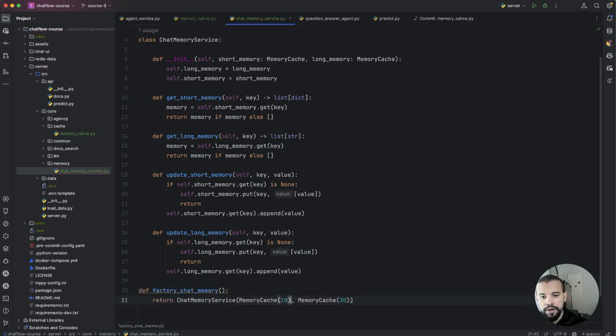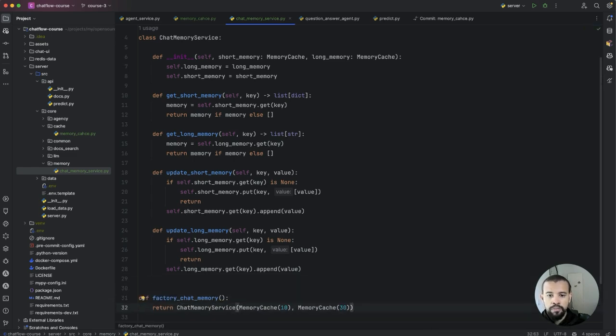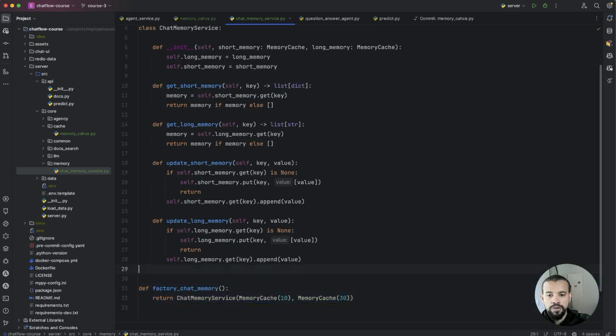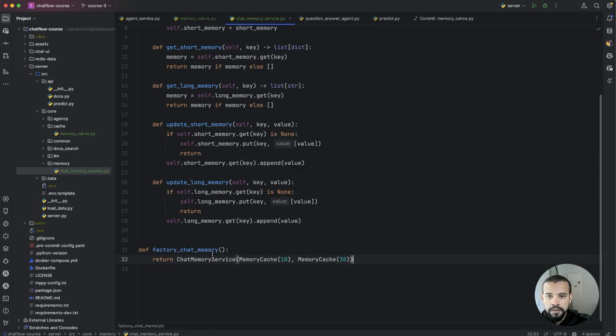An important part here is that our short memory keeps a maximum of 10 messages, and our long-term memory keeps 30. Here we are keeping those in memory, but it would be better to keep the long-term memory in a relational database or another way of persisting things long term. Here we just keep both in memory, but when we implement something for production, it's important to keep the long term in a more reliable way.